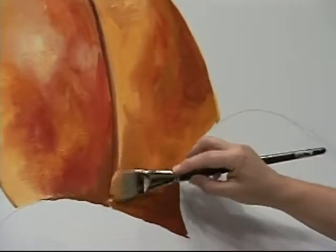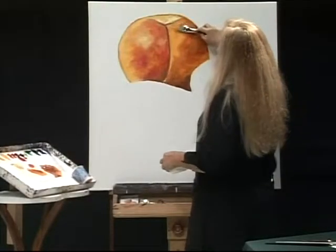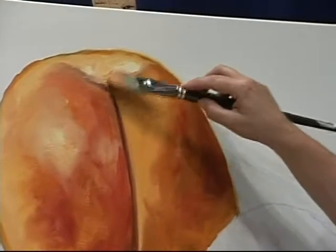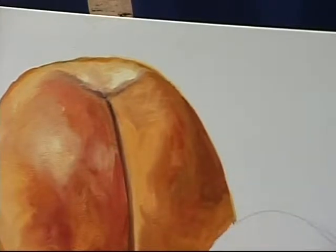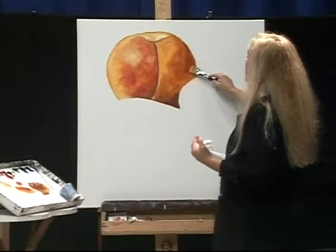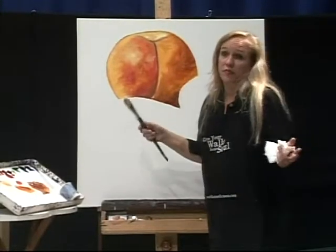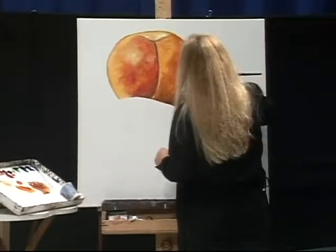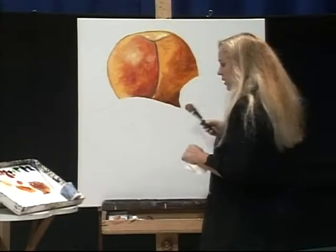The reason I'm not doing all the darks first and all the lights first is I want to be able to blend before it gets too sticky. It's hot in here. And if I did all the darks on each section first, it would be too uniform. It would start to get boring. I want some variation, because the apricots are like people, none of them look the same. Okay, I'm starting to like that.